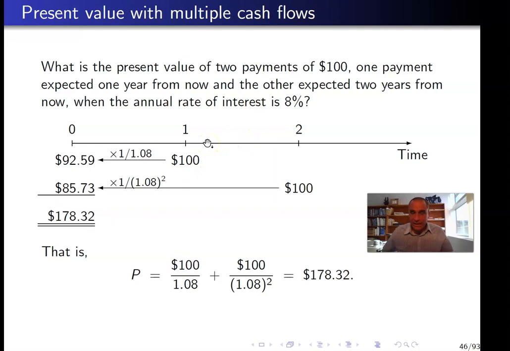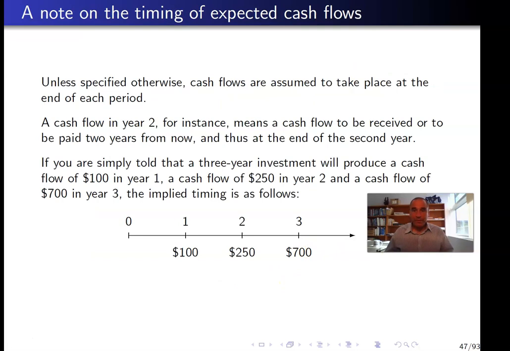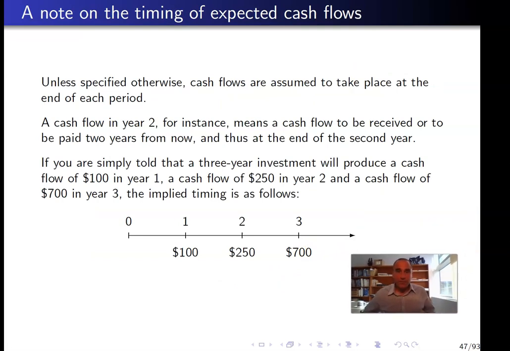So this is an annuity paying $100 over 2 periods at the end of each period, and the value of this annuity is $100 discounted once plus $100 discounted twice. Okay, throughout the course, or whenever we study time value of money, unless stated otherwise, cash flows are realized at the end of a period.